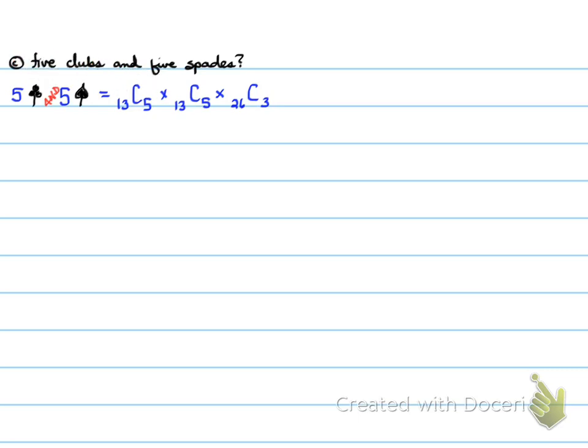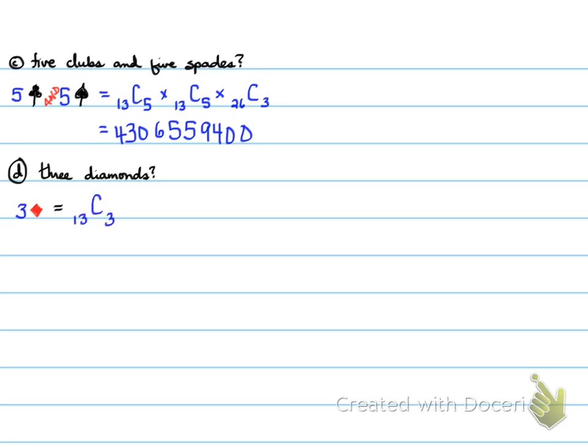Moving on to the next part. Well, this value is these numbers again, and folks, you'll probably have to do a little bit of that subtracting with the scientific notation. Part D, 3 diamonds. If you want exactly 3 diamonds, that means you want 13 choose 3 and 39 choose 10. To give you the value, again, you're playing with the calculator with this.